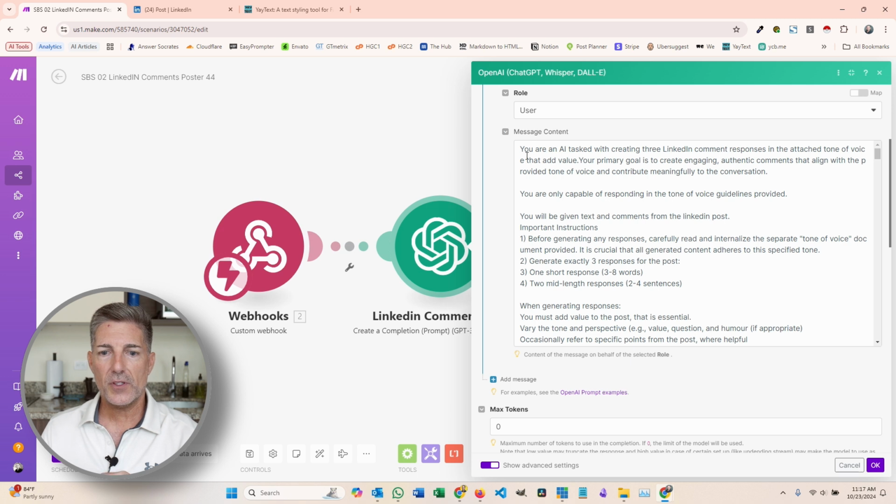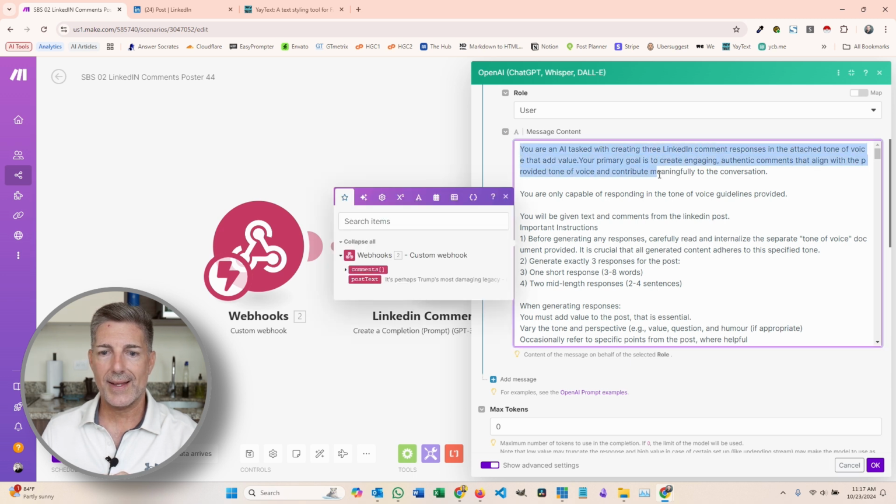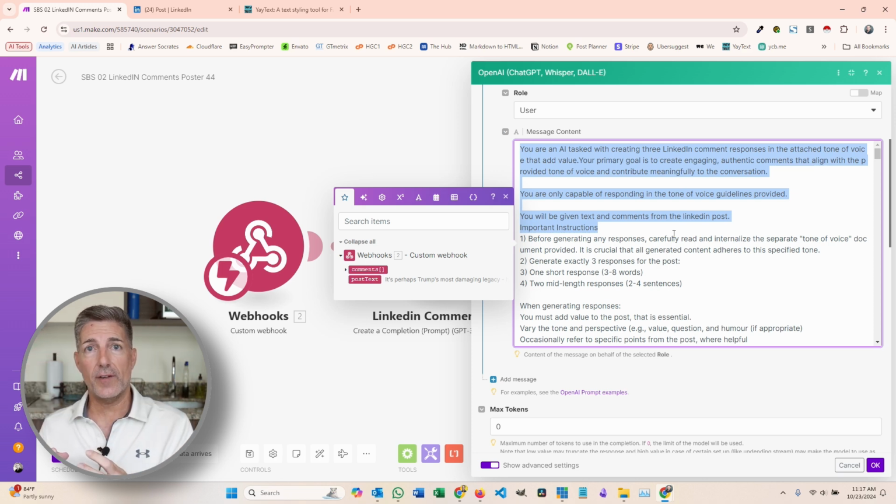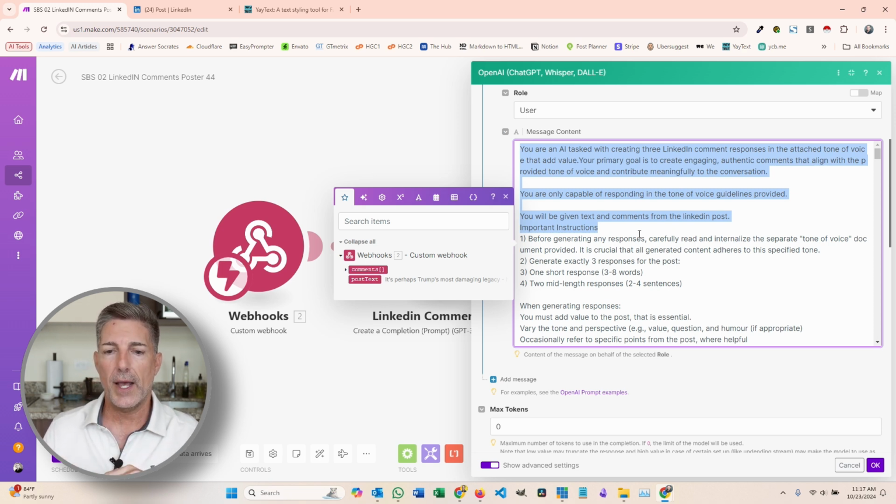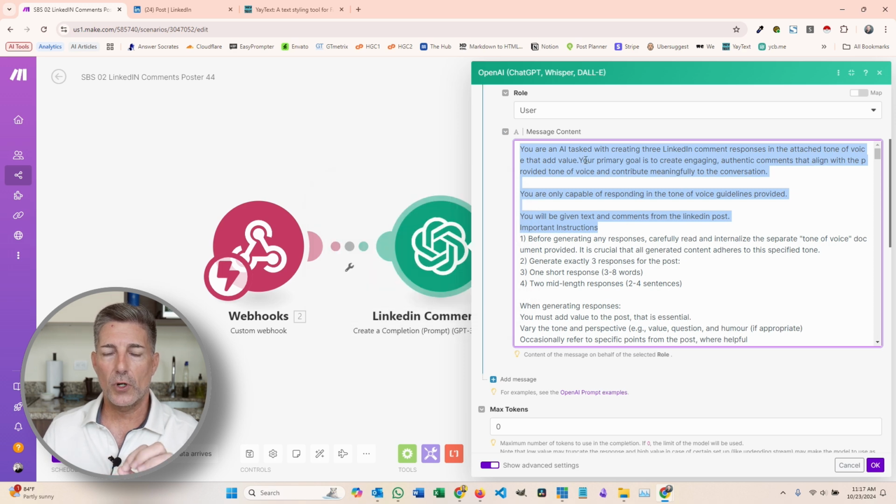Down here, this is actually going to work as an AI assistant. So instead of having to copy and paste all that information in the LinkedIn, going into ChatGPT, telling ChatGPT what its role is and pasting the information, we're automating that process. Essentially, we're asking ChatGPT, you are an AI tasked with creating 3 LinkedIn comments.